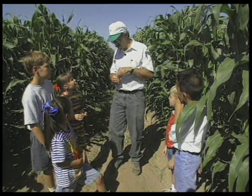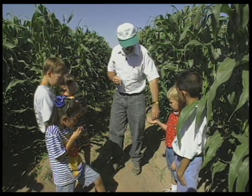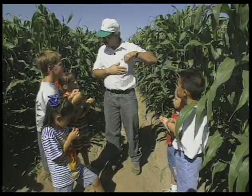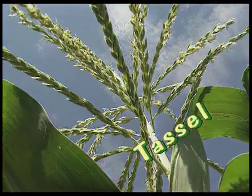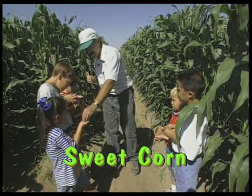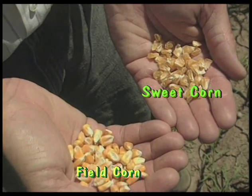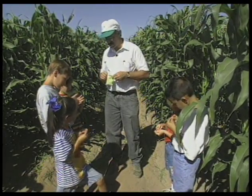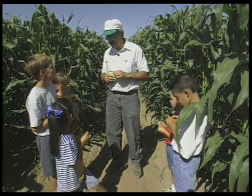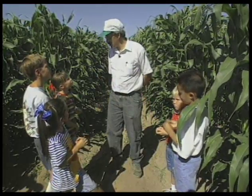In this particular field, we have two different kinds of corn, and I'll give you some seeds. This is seed of field corn. Now, field corn is the kind of corn that animals eat. It doesn't have any tassels. The other kind of corn we have is sweet corn, which we see right here with these tassels on the top. You'll see when I give you these seeds that they look very different. Here's a seed of sweet corn. Can you tell me the difference in how they look? One's all crumpled up and the other is straight. Smooth. That's right — one's all shriveled and wrinkled, and one's smooth. The reason for that is the sweet corn has a lot of sugar in it. That's how it gets sweet. When it dries, the sugar kind of contracts and it gets all wrinkled. But the field corn has a lot of starch in it and it doesn't shrink so much when it dries, so it doesn't get all crinkly.